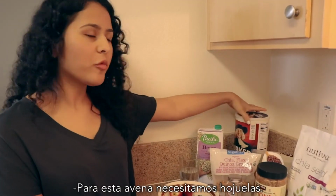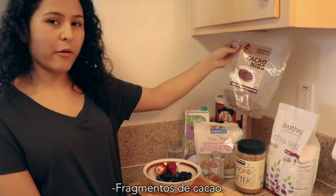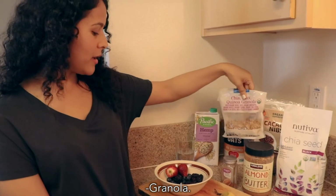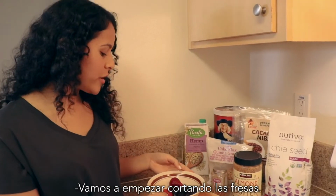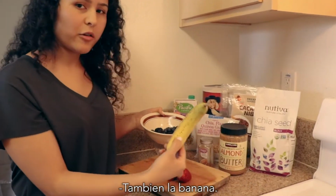So for this oatmeal, we are going to need oats, hemp milk, cacao nibs, chia seeds, almond butter, cinnamon, granola, a little bit of water, banana, and berries of your choice. So now we're going to start by cutting our strawberries and our banana.